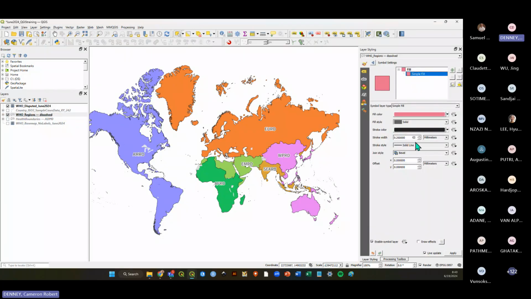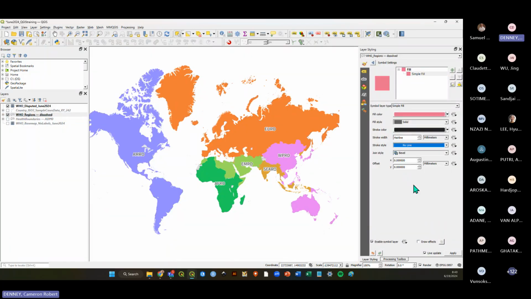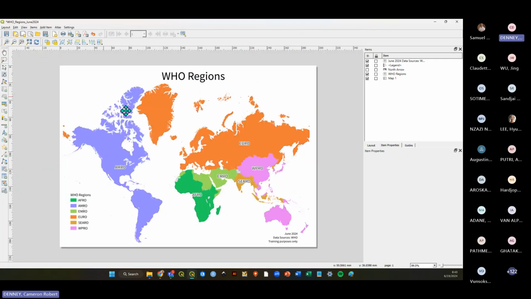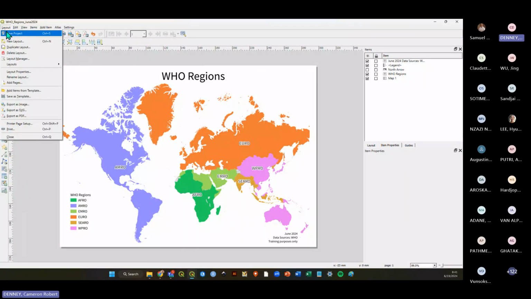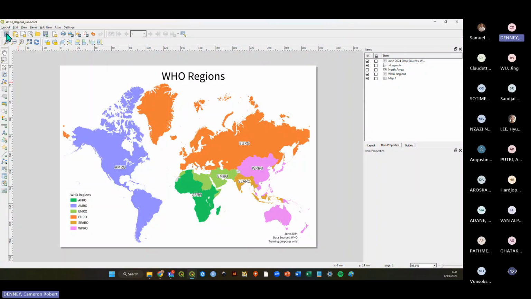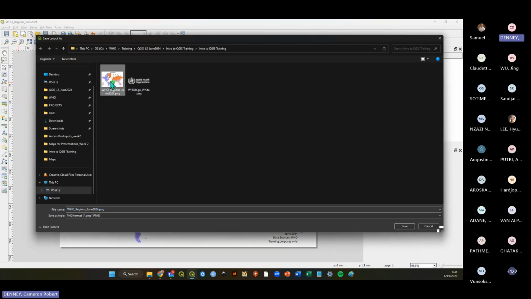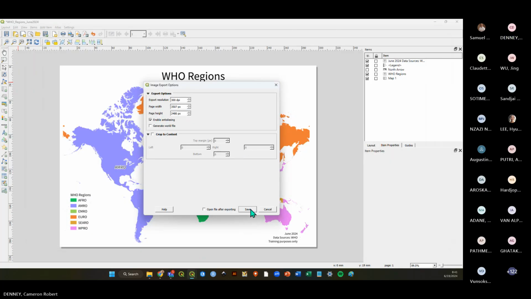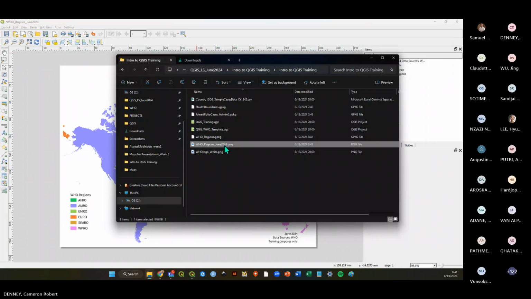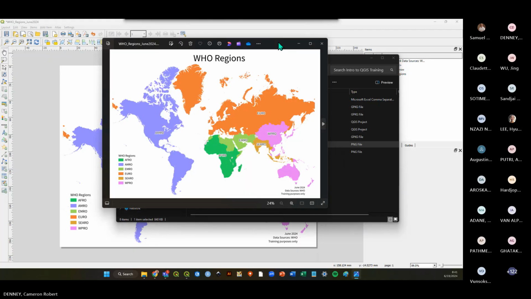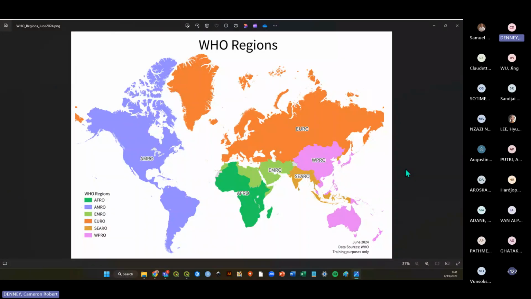Just as a quick example, maybe I'll go in and I can even say no lines. Ooh, that's looking much nicer. Refresh. I don't think we need those big dark coastlines. And now I can save my project and export my image again. Maybe I'll just overwrite that previous one. Save. And here's my new map. Okay, I think it looks much better.